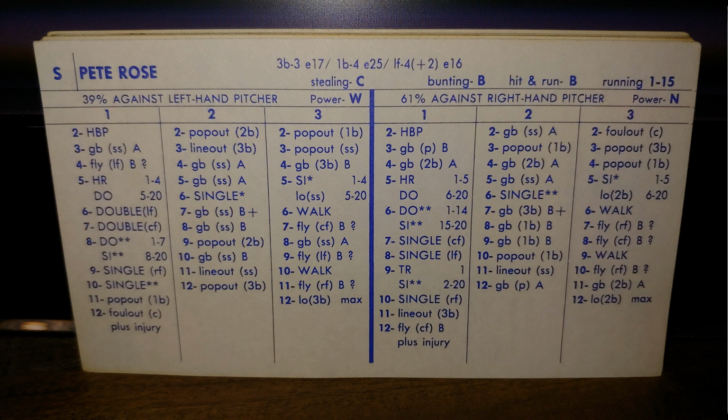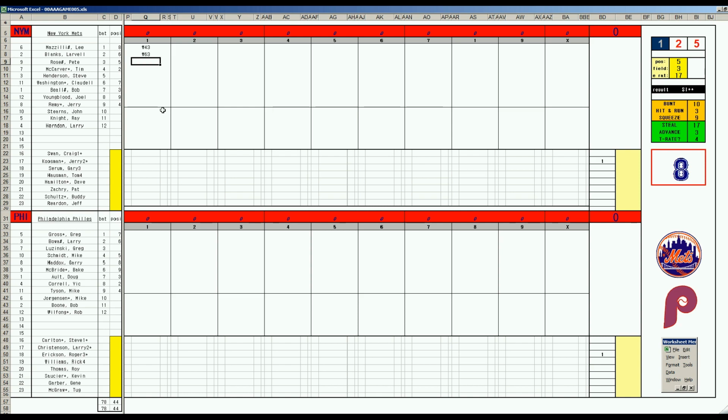And they'll play for the Mets for a year, maybe two, before we let Pete Rose eventually get to the Philadelphia Phillies by 1979. And we'll let him continue that trajectory he has for the Phils in the early 80s, and then maybe back to the Reds and Expos if necessary. But 1-7 is a clean single for Pete. C Steeler, not going anywhere with 2 outs.